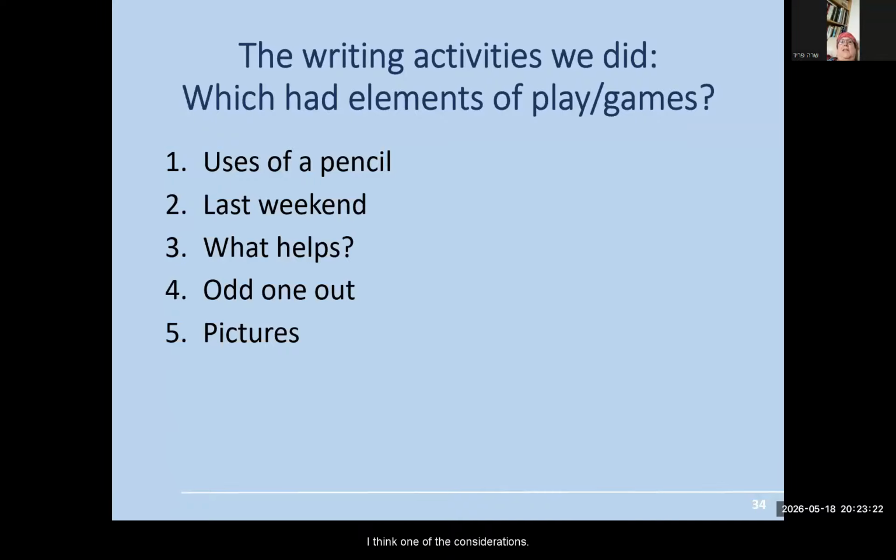Judy says, I think one of the considerations is which students do you want to get more involved in a given activity, the rowdy competitive ones or the more quiet and shy students. If I am writing, I'm not allowing them to be rowdy. They have to be quiet because they're writing. And therefore I want to try it. Writing is actually a lovely way of encouraging the quieter students because they don't have to make their voice heard. Everyone is writing at the same time.